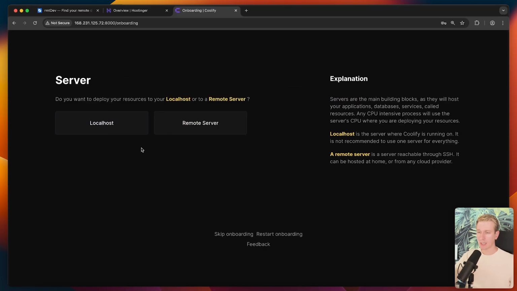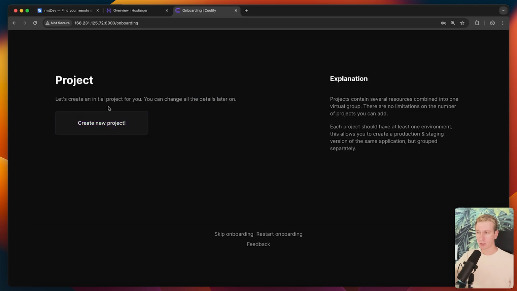And then here we have an option for if we want to have our resources on this server that we just got from Hostinger, or we want to host them on a remote server, right? So a resource can be an app, for example. So our React Vite app is one resource, but you may also have a database service, for example, or you have a Next.js application, so other applications, right? So we can decide, for example, to only have Coolify on this local host on this server and then the apps on some other server, right? But in this case, we're just going to go with everything on this one server, so localhost.